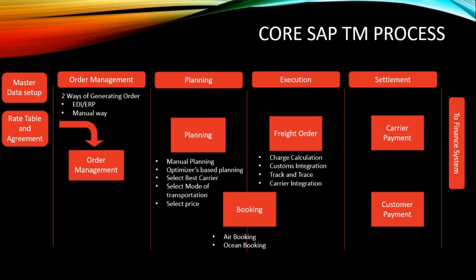Considering DHL already has the complete set of prerequisites set up in the master data, once they have it, the orders will be coming from Tata Steel with the regular set of agreements they already have in the system. Orders will be coming in two ways, as I was explaining. Tata Steel might have an interface through which they book it, which reaches out via EDI interface or any channel to DHL's SAP TM system.